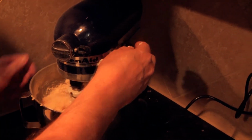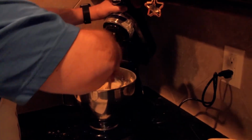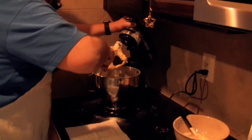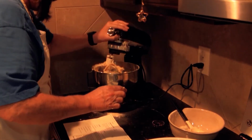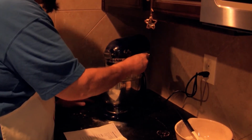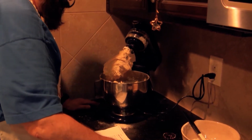So I'm going to pause my mix right now and raise up the beater and scrape it down. But you always want to scrape down your bowl, because sometimes the flour doesn't mix in well, and if you don't scrape down your bowl, when you dump it out, you'll have unincorporated flour on the sides and bottom of your bowl. And you don't want that. Okay. My dough looks like it's done.